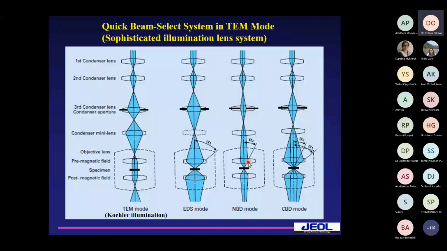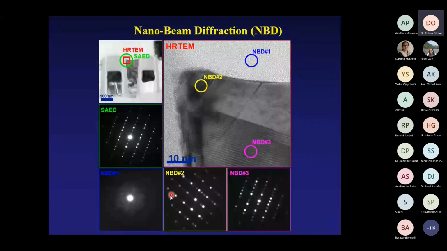This is a semiconductor example, a low magnification image. This small area is magnified on the right-hand side here. Here there is an amorphous silicon oxide area, with the background and crystalline areas. Applying selected area diffraction over the whole area, all of the area information is overlapped. But the blue line, the beam diameter, this is a 10 nanometer scale here. A beam diameter of about 5 nanometer is selected in the amorphous area.